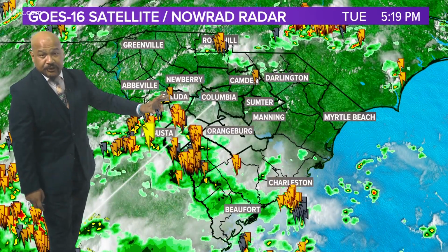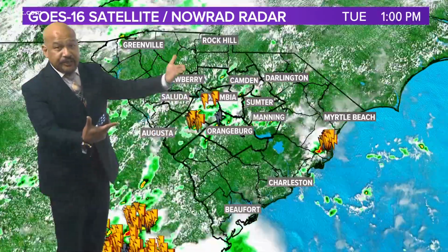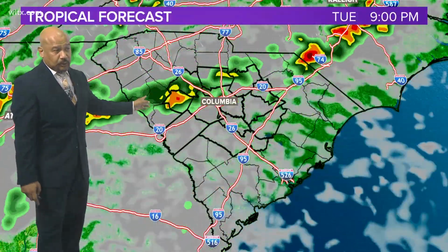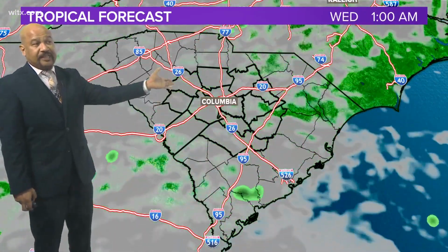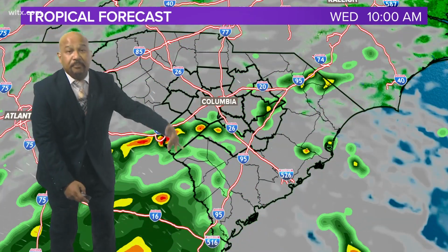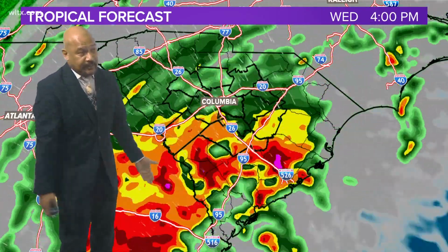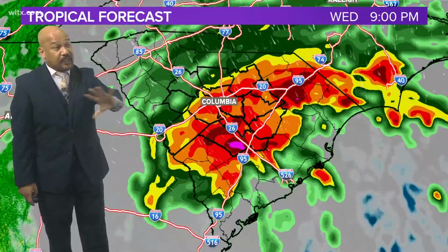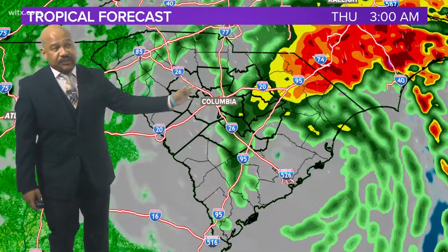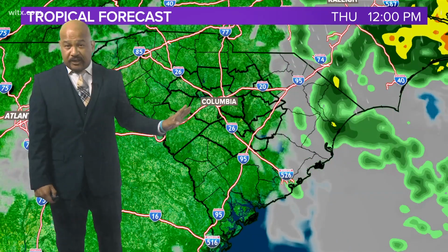Now, we've already seen some thunderstorms, and we've got more thunderstorms now crossing over the Savannah River. All of this activity is moving to the northeast at about 25 miles an hour. So we're expecting to continue with more showers and storms for tonight. This will start tapering off after midnight. In the morning, we could see a spark of more showers and thunderstorms, but as we get into mid-morning and late morning, here comes all the rain from what will be, at that point, Tropical Storm Idalia. That shower and storm activity is going to move through and cover a vast portion of South Carolina, even into early Thursday morning. It should start tapering off, and as we get to sunset Thursday, the showers will start finally moving out, and we are completely done.